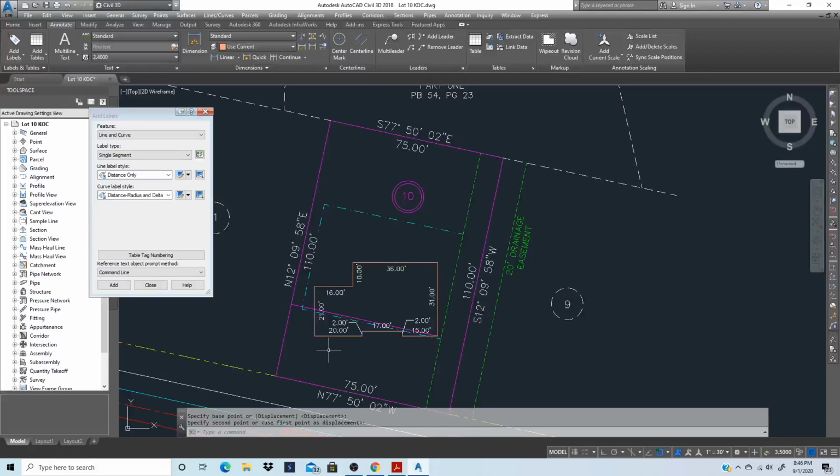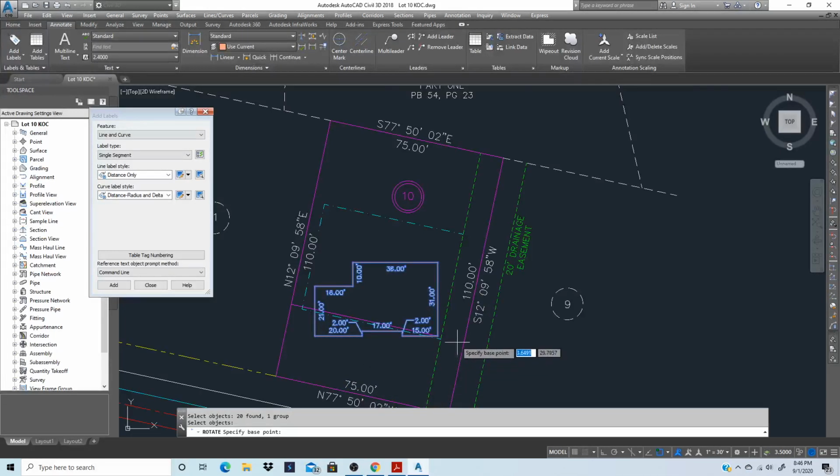So I'm going to hit RO for rotate. And what do I want to rotate? You can click the house, or you could also just take P for previous. So I just chose that one. I'm going to hit rotate, and once it's selected, hit enter.